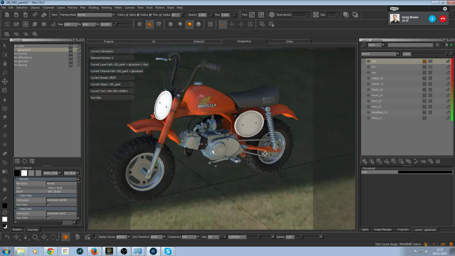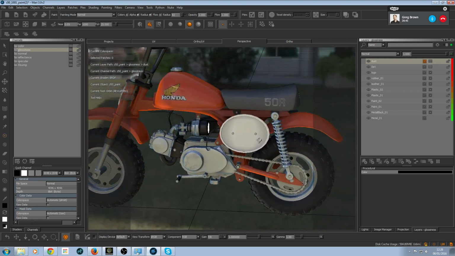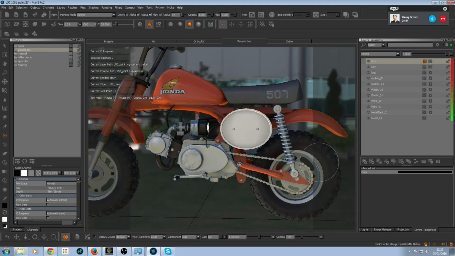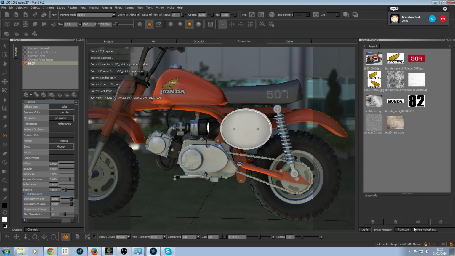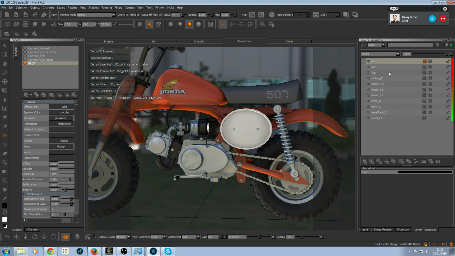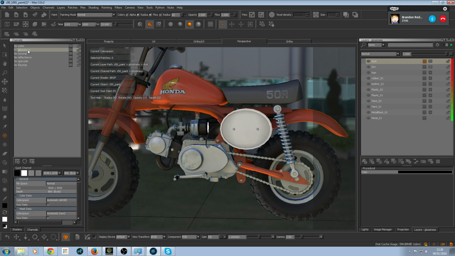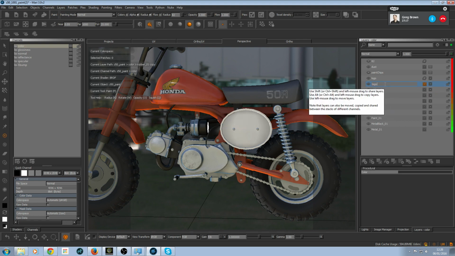So let's put a number on this bike. Does that sound like a good idea? Awesome. Yeah, let's do that. So basically, what I normally do is, like I mentioned before, I started with one, and once the one worked, I copied it. So in this case, let's go to the color. I always use color as my root, and I'll pick rubber, and I'll copy it, and I'll paste it, and then we'll call this one logo 82.